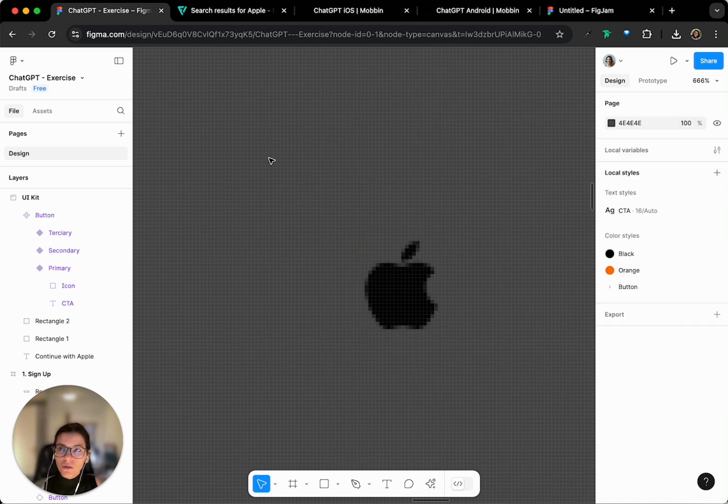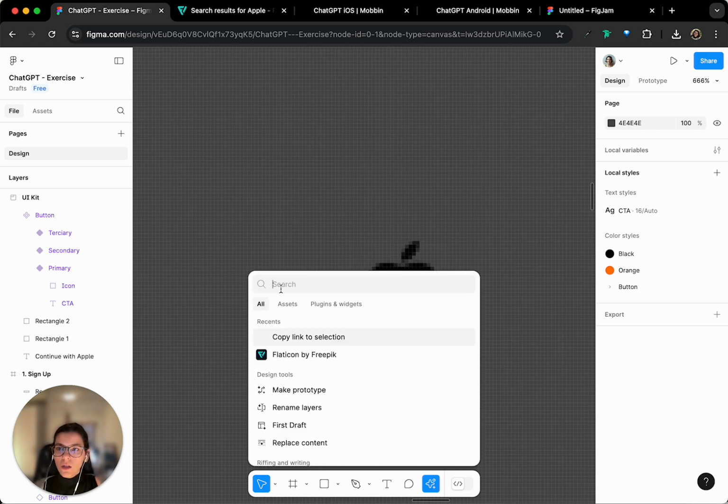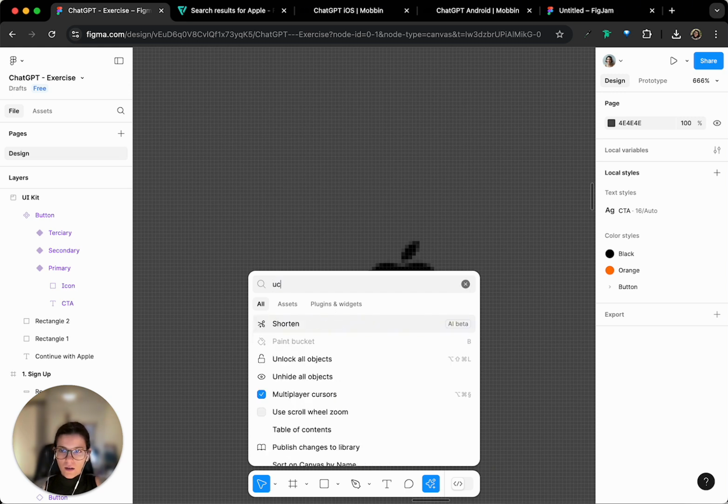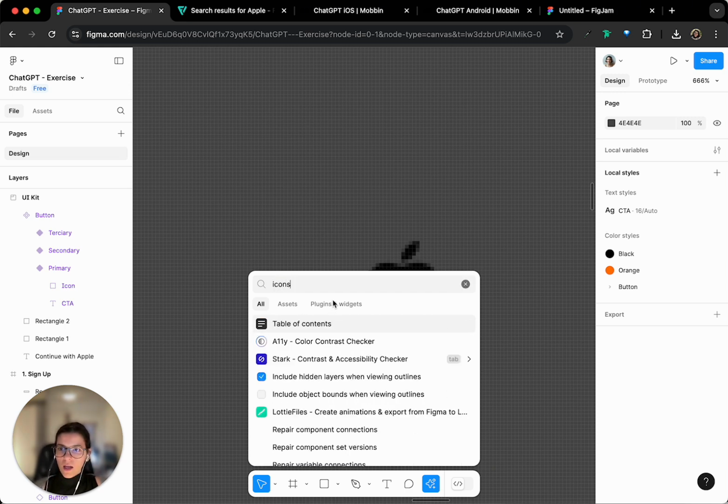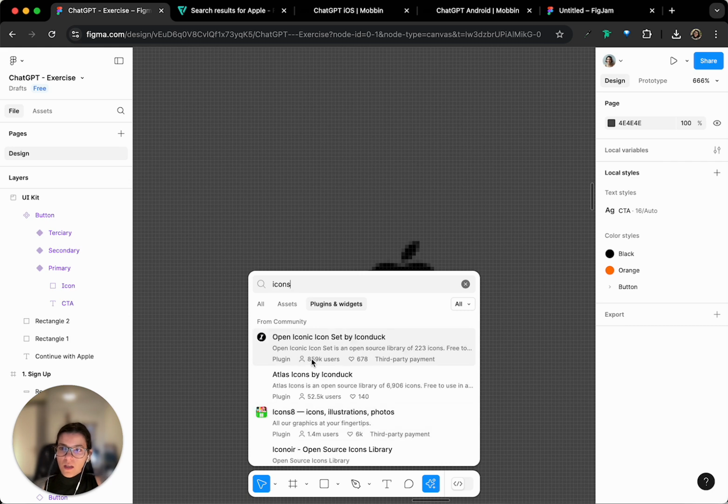I'm gonna try to look for another Apple icon. If you go into this icon of these stars or press Command K, you can go into plugins and widgets, and I'm gonna look for icons. You can see that in Figma you have a lot of plugins that some people add to the Figma community and that you can use.